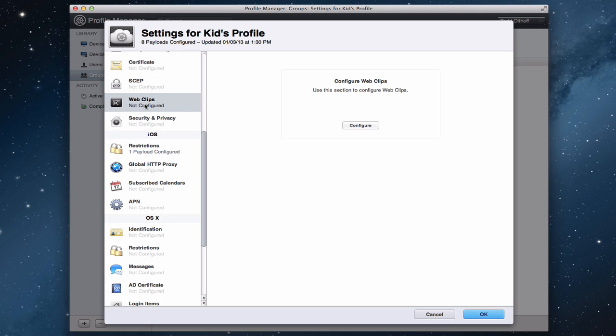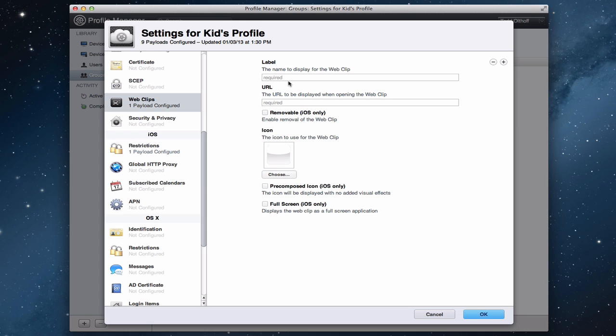You don't need that. You can set up web clips if you wanted to, where you'd have web clips that you could set up to have show up on their devices as an app. You can even put in the actual logo here, or on their Mac. You can have it set up on there as well. So it gives you the ability to do some of that stuff if you have those available. Again, much more likely to be used in a corporate environment. I might do a tutorial on it later, but right now I'm just going to leave that alone.